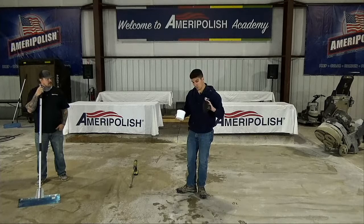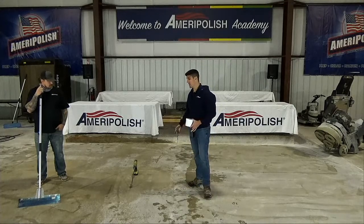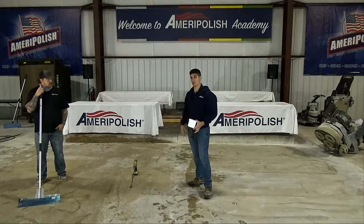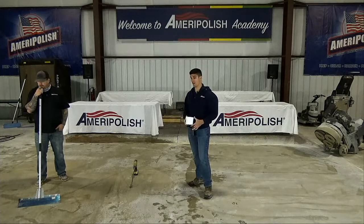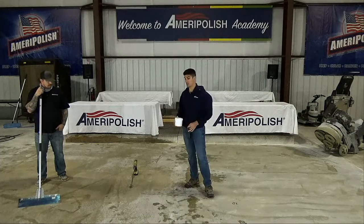But we're going to use this sample kit. As you can see, the floor is still a little bit wet over here, which is great. We might have to pre-wet it in some of the areas that it's drying out. We want the floor to have a little bit of moisture in it before we put this product down, so that the floor doesn't just suck the moisture right out of it. We want it to spread nice and even.